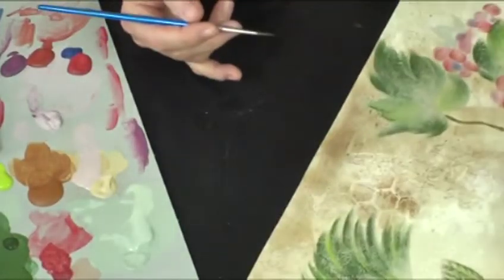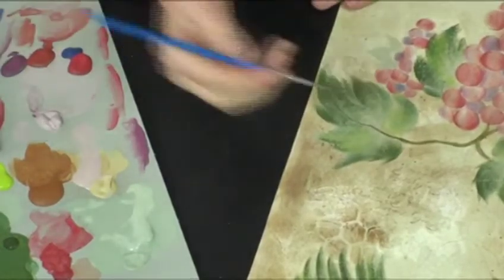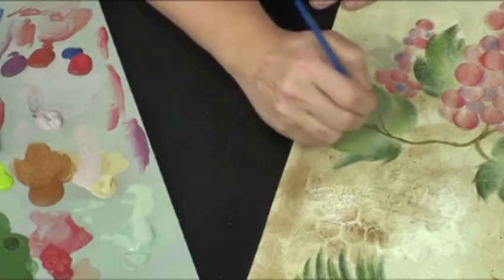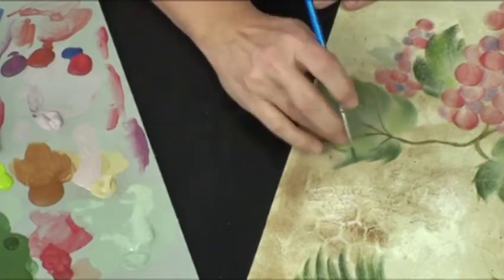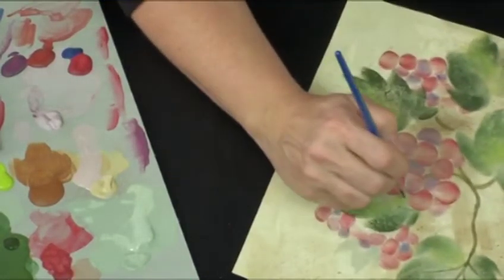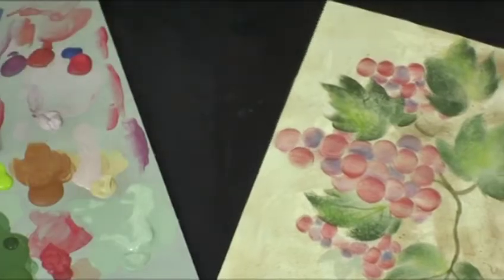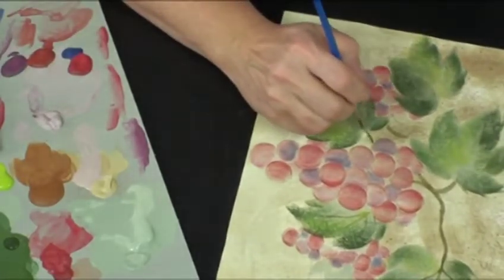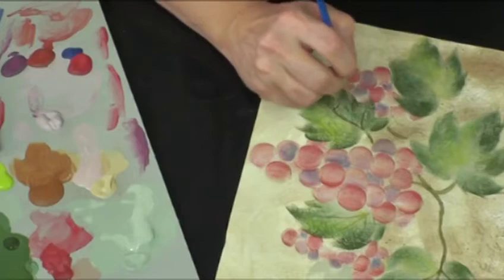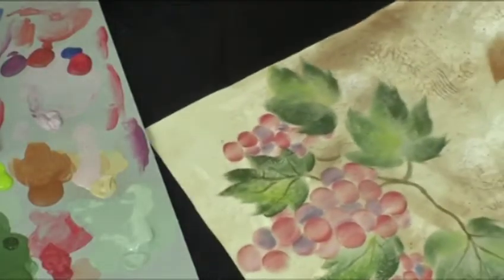Okay, so we'll bring in also a little bit with our veins here, and then we're just going to get up on our pointy tippy toe here. And I want those to fade as they get to the outer edges. Okay, so we'll bring out veins. The stronger my leaf color, the stronger my vein color can get. And not everything has to touch everywhere, don't worry about that.